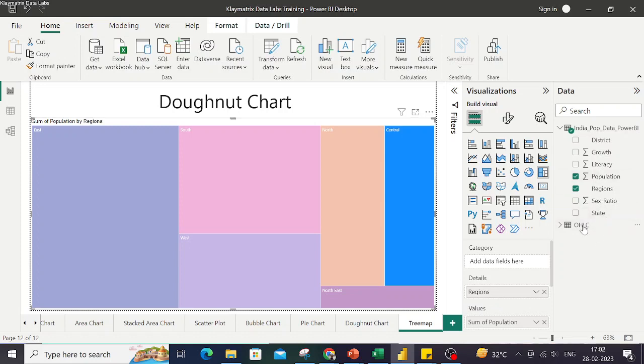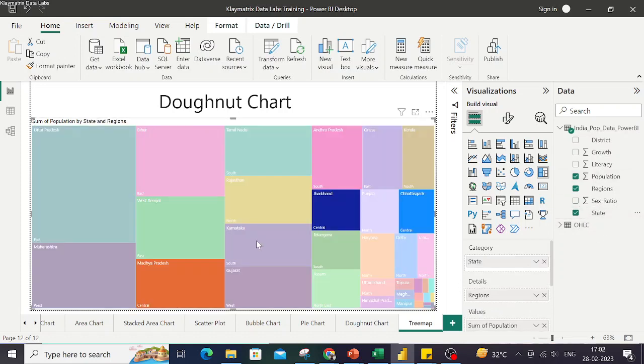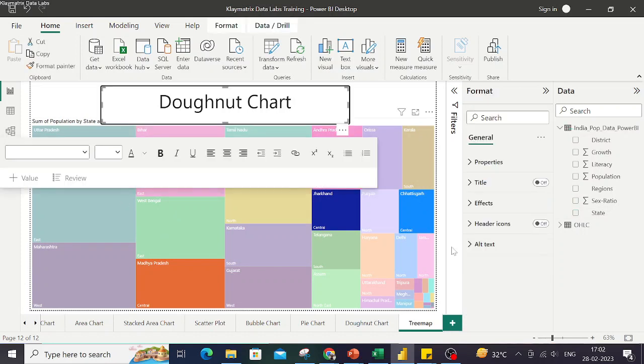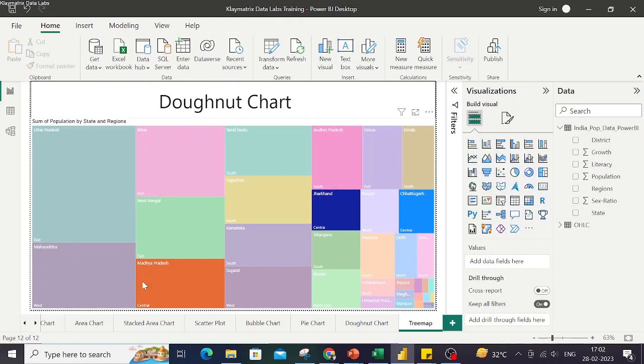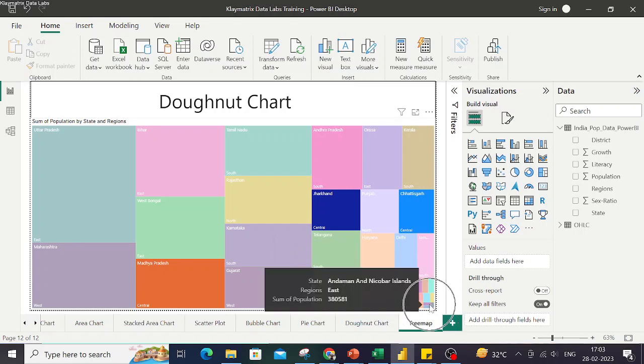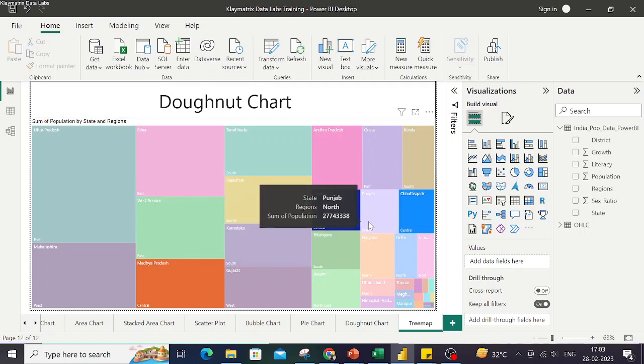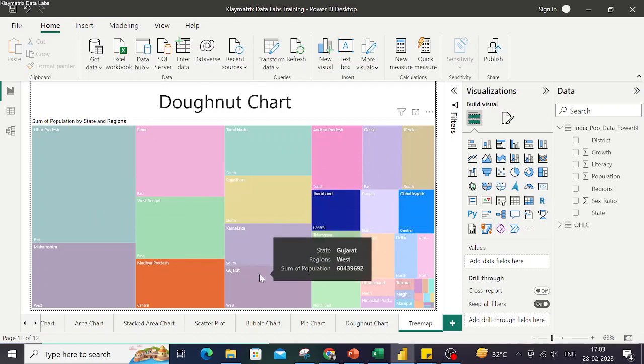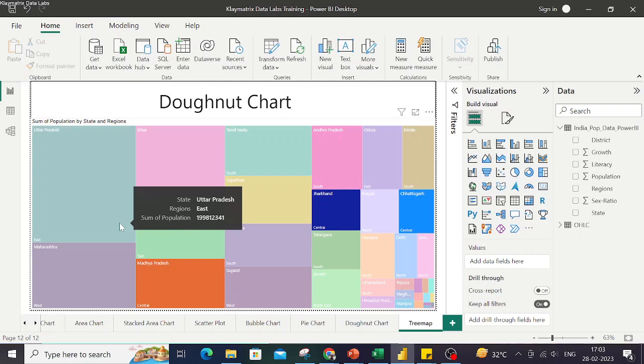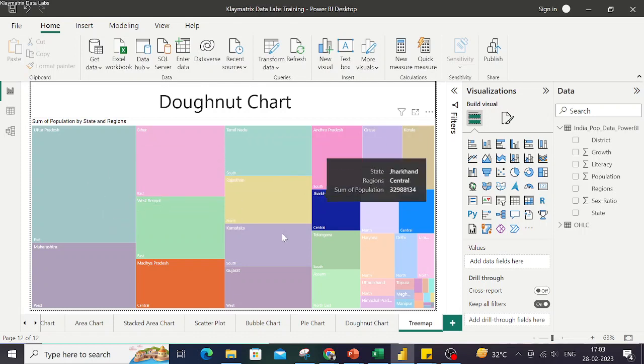If in this case I want to bring in state, I still get this visual wherein I have my states represented here, and these small squares do not show any value. So we get the high value categories which have some quantifiable impact on the overall population, and we are ignoring these small squares. Hence we use tree maps in such scenarios where we have a lot of categories.